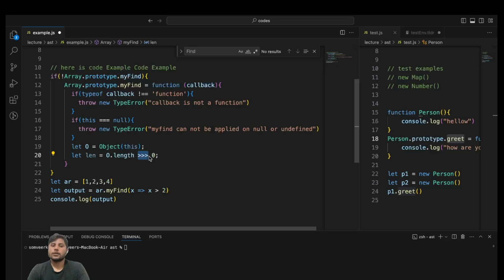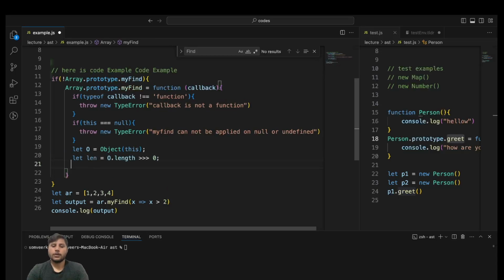This line is checking that O.length should be an unsigned 32-bit integer. It should be an integer. So what is it doing? It is doing normalization. If the length is less than 0, it will convert it to 0. If the length is a float or double, it will normalize it to an unsigned integer. That is what it is doing.